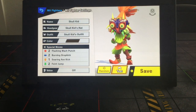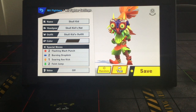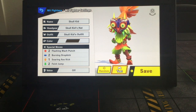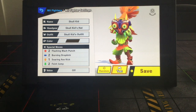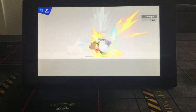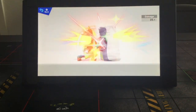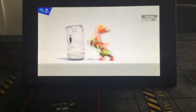In Hyrule Warriors, he fights with the Ocarina, and then he doesn't really do much other than use magic, so it's real hard to gauge any attacks that he would have. But those are just the ones that I like to use. So, that's him in action. Old Skull Kid. Tearing him up. And I really do like the design for the Skull Kid.